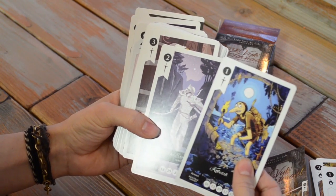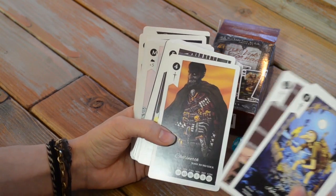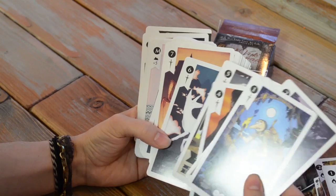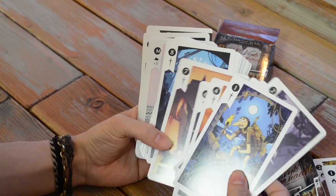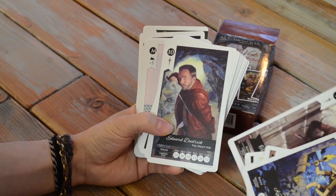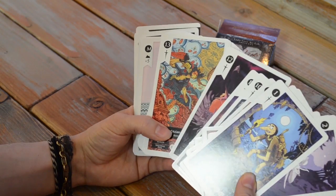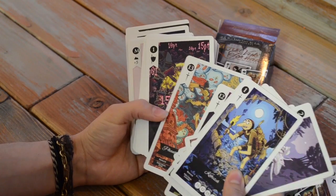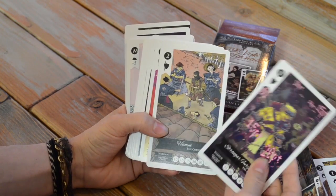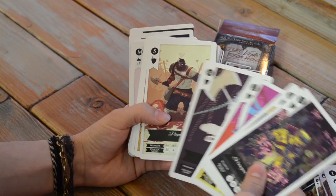Each one has beautiful artwork. If you want to see the stuff full size, you can take a look online — every single one is there, with information about who's involved and all the full artwork. One exciting thing about the game is that because it is a limited edition, you can be among the first people to get the lowest numbers in the edition. All of these are laid out so that each category you can see exactly who is in what class and make any relationships you'd like between these characters.